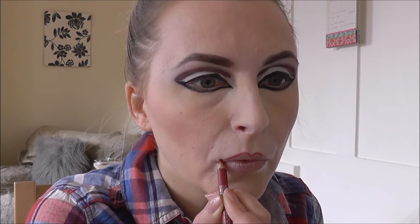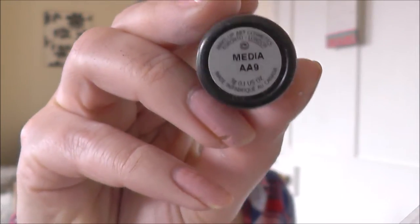I'm putting a little bit of blush — not too much. Now creating the little cupid's bow mouth shape that the actress who plays Smell has, which is very different to my own mouth shape. I'm not trying to mimic the way the actress looks, just trying to get the overall look. I filled that in with the same pencil before putting over Media by MAC, which is a real dark sort of plummy colour.